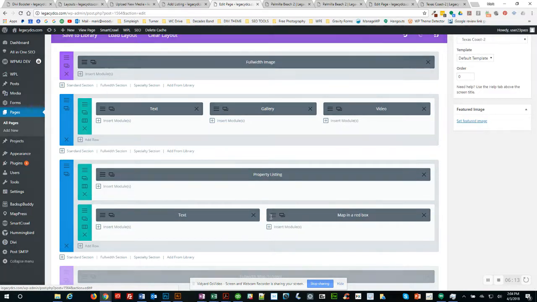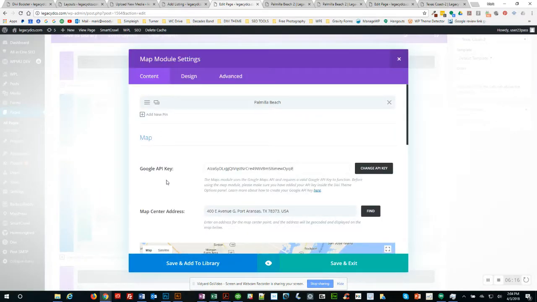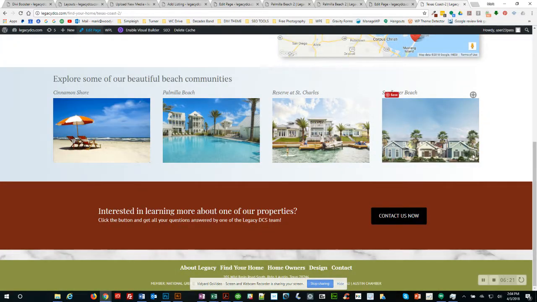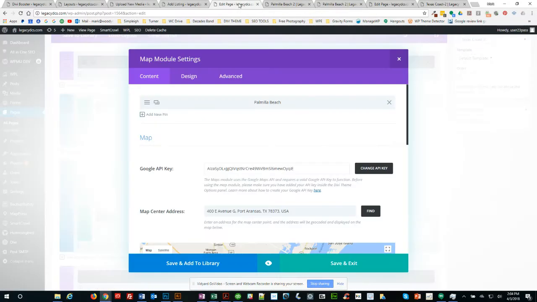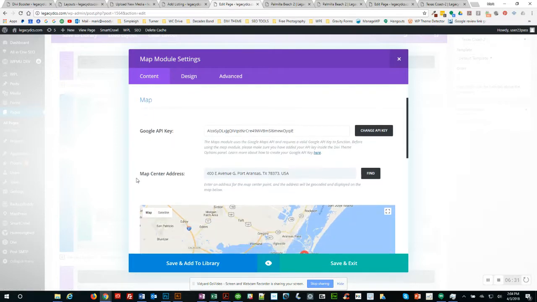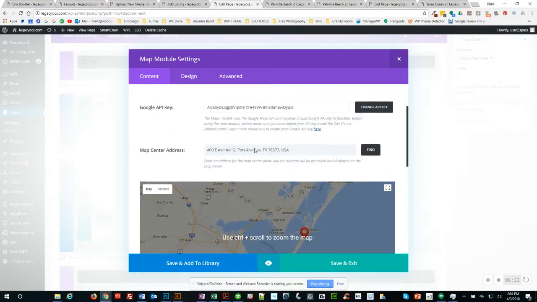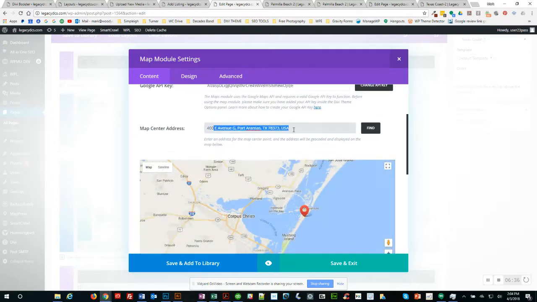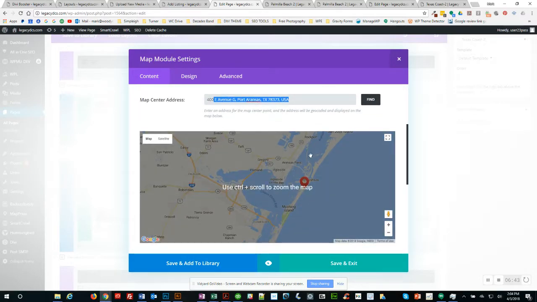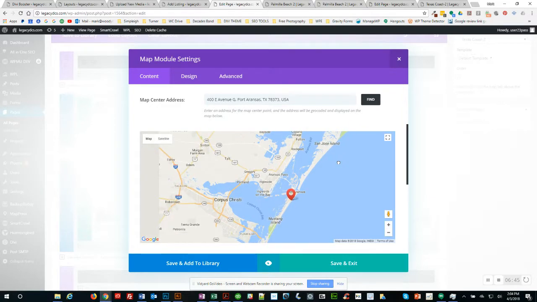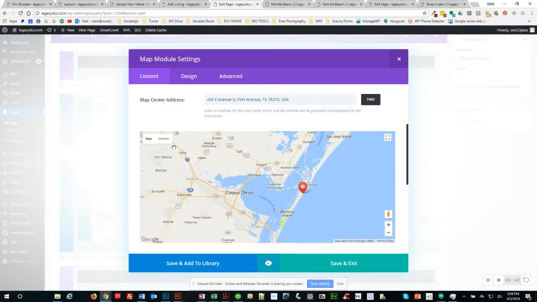The map in a red box is similar map functionality, but in this case we're only doing a single pin. If you remember on this Texas coast, we did the map with 4 pins. On this one, it's just Palmilla Beach. We're doing a single pin. Same thing, you go and add the address. Also, you would center this. Your center address here is probably the same address that you're going to end up here. This is what gives you the red pin. This address is what basically gives you the location of the map, how close you are zoomed in, that kind of a thing.